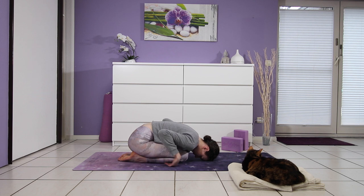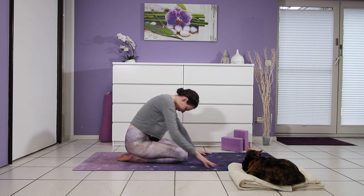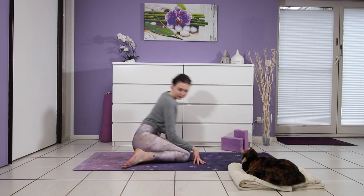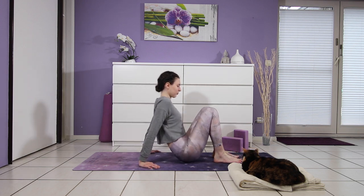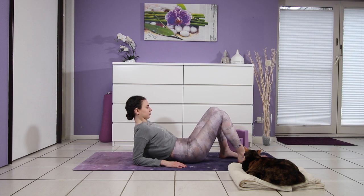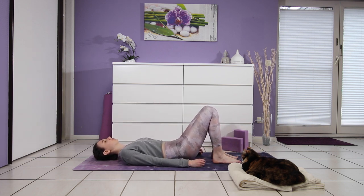Use only arm strength, push into the ground to come back up slowly, inch by inch. And next, we're going to lower all the way down to lie down on our back. Coming into reclined pigeon pose.